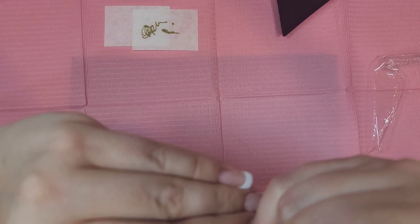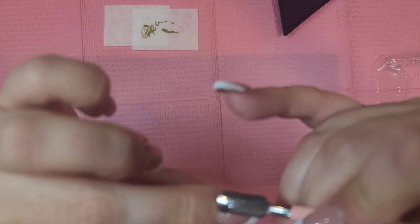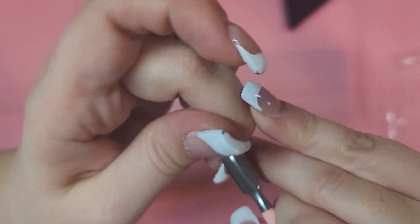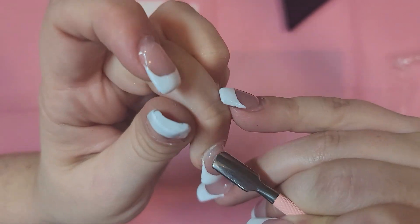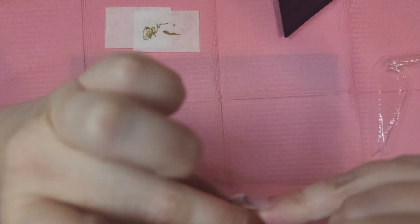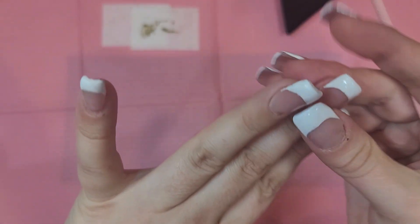You're going to be in my nail prep repertoire from now on! I kind of want to do one more on screen. Push push push — I'm not even using cuticle oil right now or the remover cream. Yeah, that gets in there. Cool — and it's not sharp, it's blunt but effective. I am pleased. I will put you to the side because I will be using you soon.